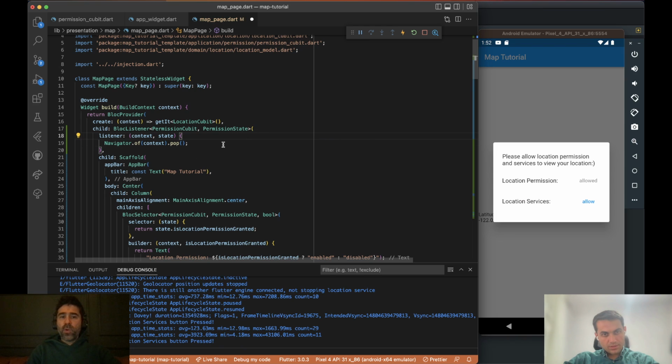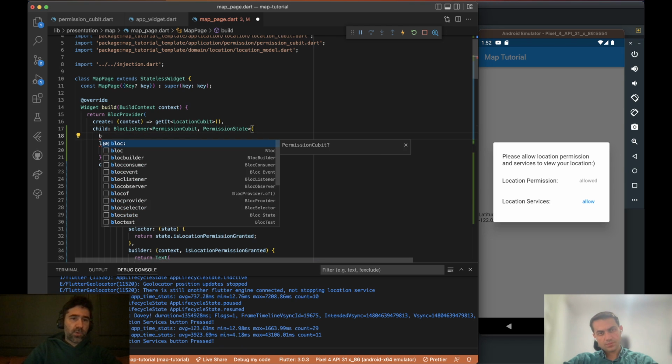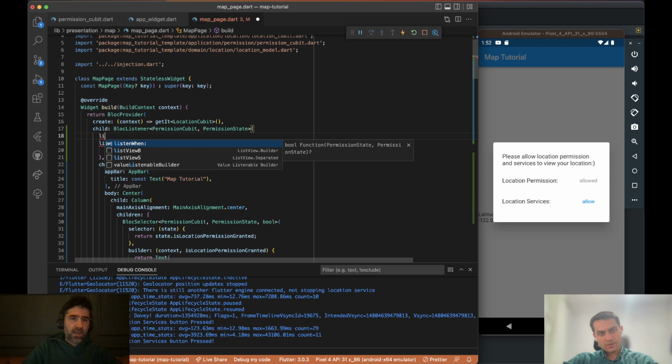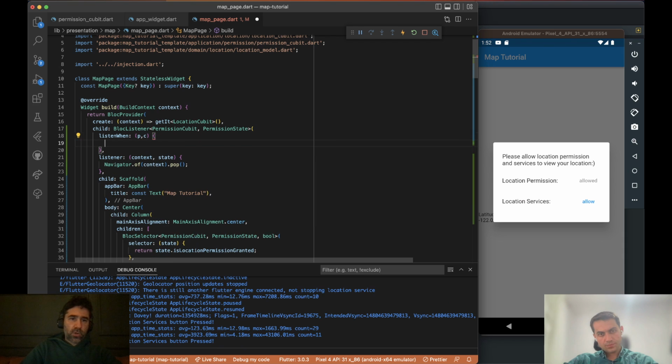Okay, and when do we want to do this? When should this happen? There is a property for that, and we use the listenWhen here. The bloc library gives us two states, previous and current, and we need to return a condition which will ensure that this popping only happens when that condition is met.